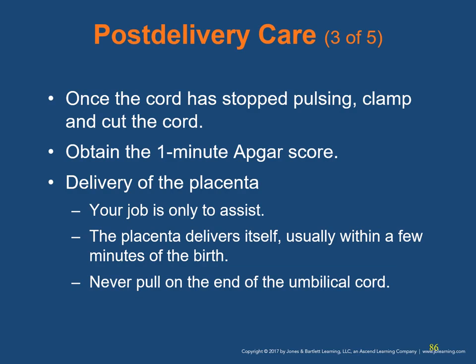Delivery of the placenta. The placenta is attached to the end of the umbilical cord that is coming out of the woman's vagina. Again, your job is only to assist. The placenta delivers itself, usually within a few minutes of birth, although it may take as long as 30 minutes. Do not delay transport waiting for the placenta to deliver. Never pull on the end of the umbilical cord.